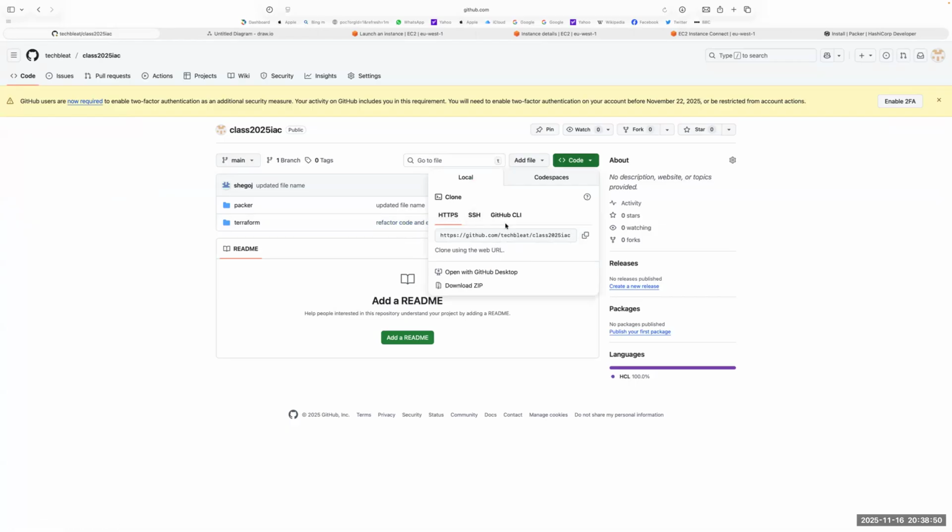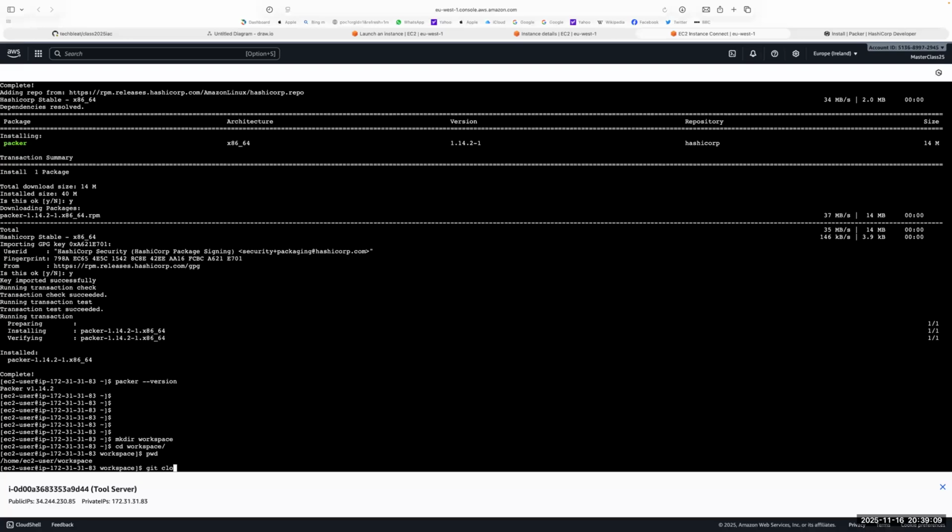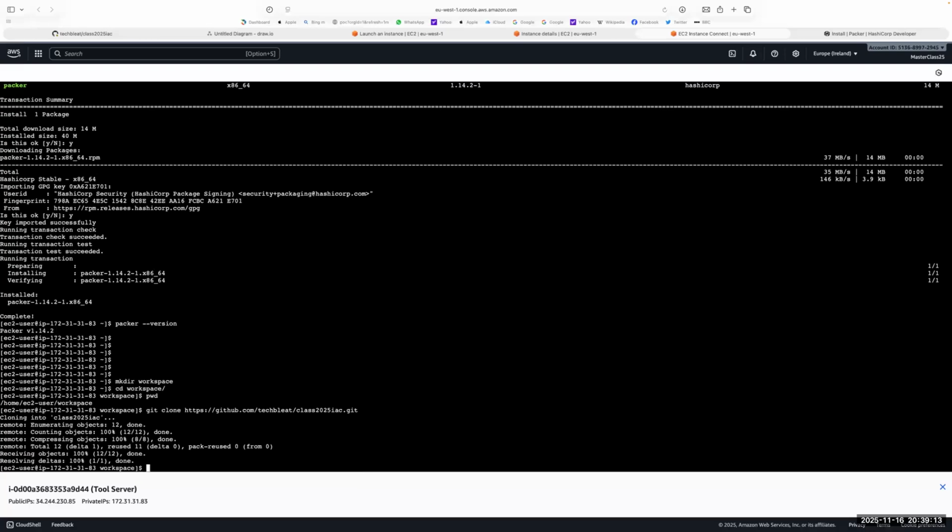Otherwise, you will have to do a key exchange before SSH can work. This is a read-only, download-only scenario, not pushing back, so this should suffice. So we do the HTTPS clone, then we go back to the node, do a git clone, pull that down, and then it's good.